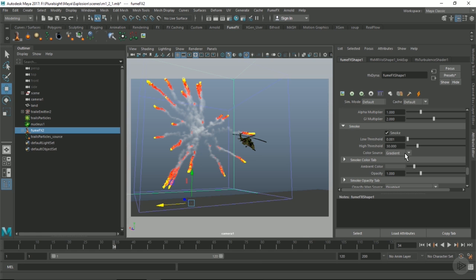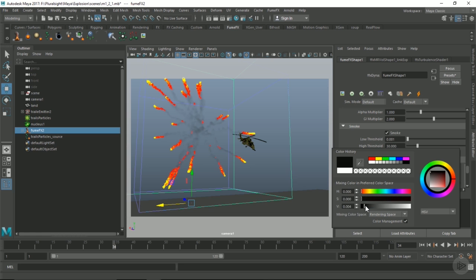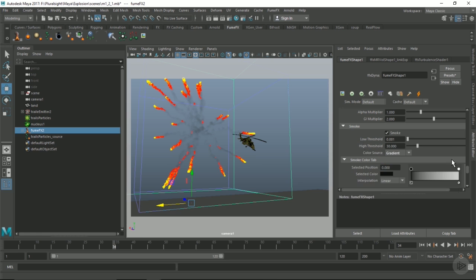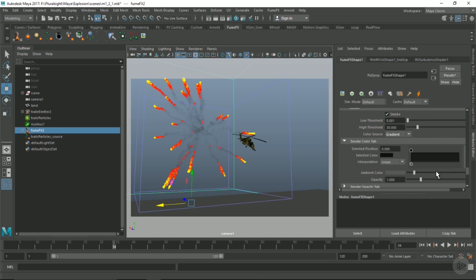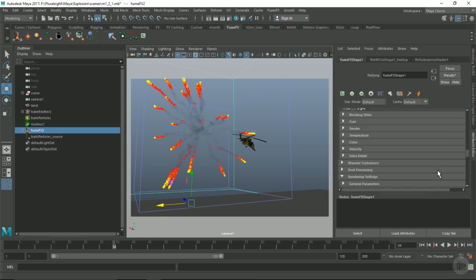And when we get to simming colors, we can put this to grid, and it will use the color if it's been simulated in the grid. Because we don't have any color in the grid yet, we can just turn it to gradient for now, and let's turn the color down to a black or so, dark gray, and we can remove that swatch. That's all we're going to do here.